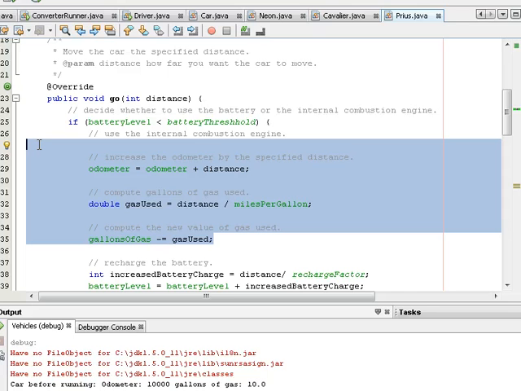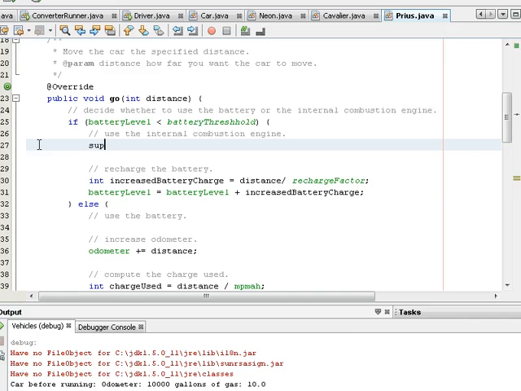So what if I am in the overridden method and I want to call the superclass method? What I can do is remove this and call super.go(distance). The super keyword means, okay, I'm overriding a method, I want to call that method and reuse that logic. The super keyword says, find the actual superclass method and invoke that. And that's what we're doing here. Again, that's going to be really confusing until we use the debugger.